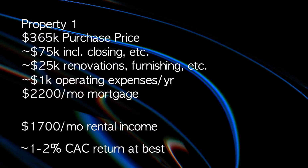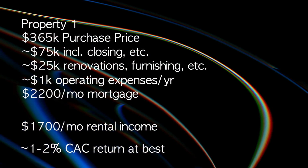You could probably find the best numbers if you go to some bad part of town with a terrible area where you might not get great tenants, and then just get the best numbers possible in terms of your rent recuperation, or just in terms of what you're getting for your return on investment. But that's not a sound way to go about investing in real estate, in my opinion, because worst comes to worst, you have these houses that you own that you can't sell. They better be in a good area because you're going to have to live in one of them. And if you don't, then you're out of luck.